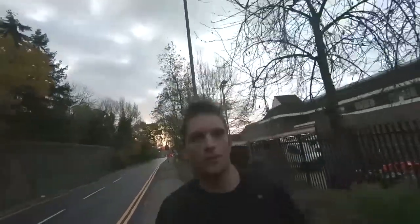Okay, just over halfway through this 10k block, and the legs don't feel brilliant. A little bit like running in mud at the moment. I feel like I'm on the trails for the effort level that's going in. So just about keeping on the pace that I need to, but the RPE is a lot higher than it really should be for this kind of pace. So the plan is just to get through this as comfortably as possible, with the watch beeping to tell me I'm not going quickly enough, and just get ready and prepared for the weekend.